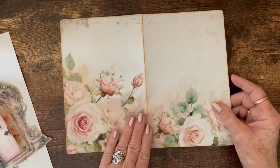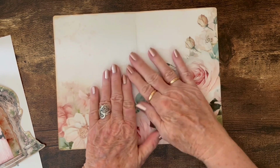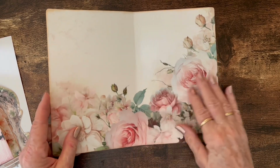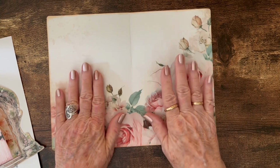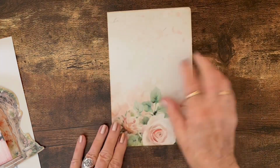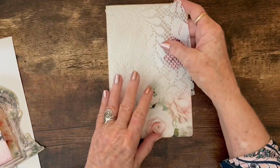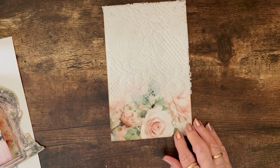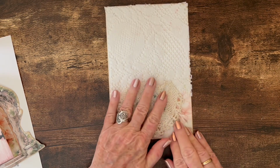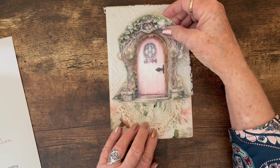So this is the outside of the journal, and this is the inside. And I've just laid it flat and glued it together, inked around all the edges, and then folded it down the center. So this will be the inside, front, and back covers, and this will be the outside, front, and back. And so what I am planning, subject to change, is to put this lace under here and put this hanging down underneath our cottage. And then our cottage will go right on here.